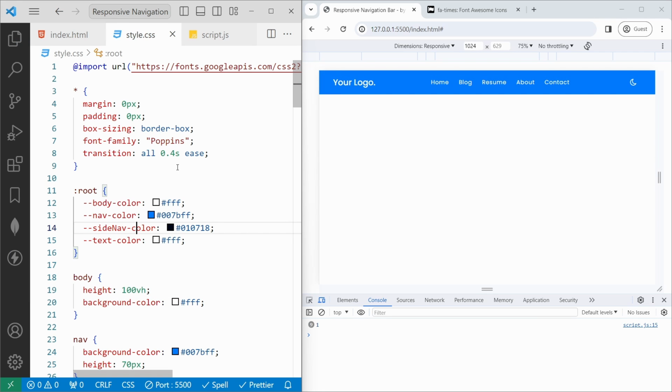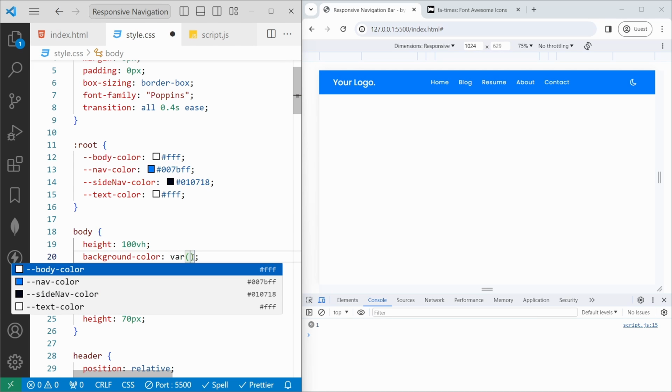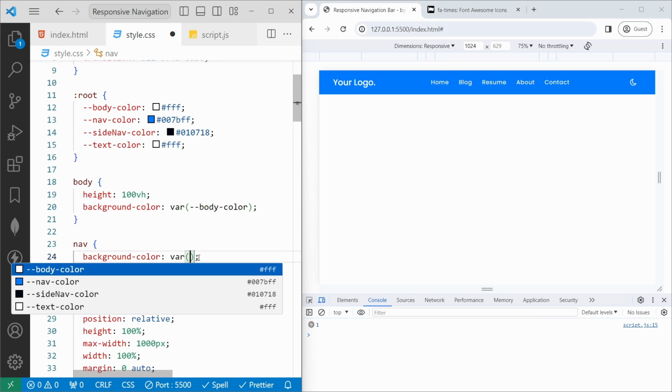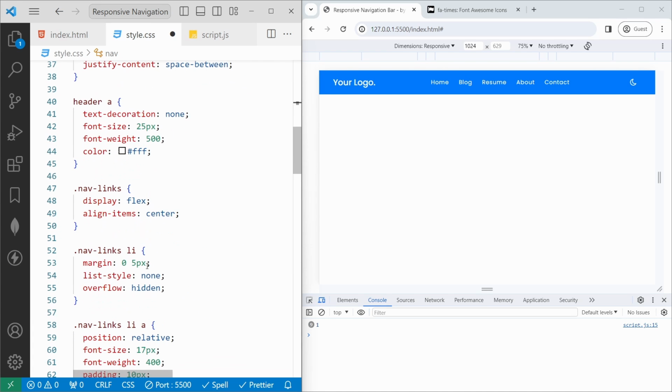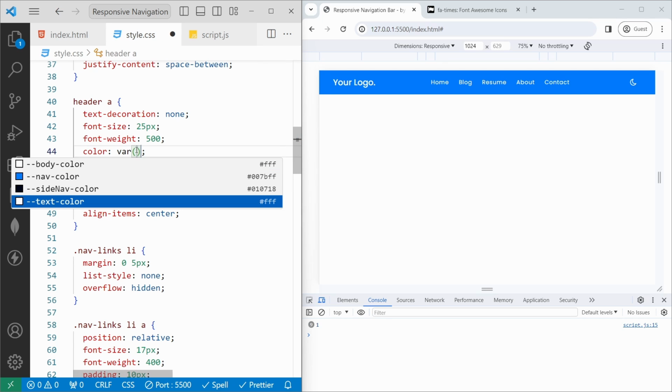If I save, we need to change the initialization to each of the properties. So with the help of var, we can get the colors inside the root. I will say the body color here, and then I can add the variable with nav color, and then I will set this header color with the help of variable to text color.